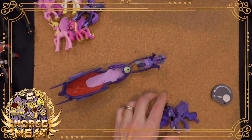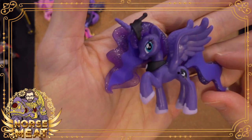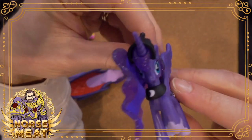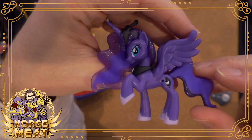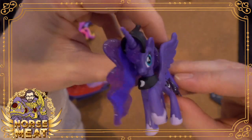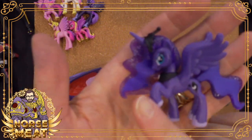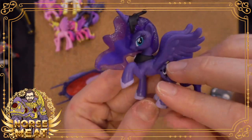So we've got Princess Luna — that is a pretty great figure. The princesses, except for Twilight Sparkle, are larger and definitely more regal than normal ponies. They're also proportioned differently — not quite as chunky, taller, with limbs a little bit narrower. Usually there's a flowing effect to their hair, so they did that with these big, pretty flat pieces. She doesn't look super great from the back angle — you definitely want to display her from this side. There's a hole in her foot to interact with.